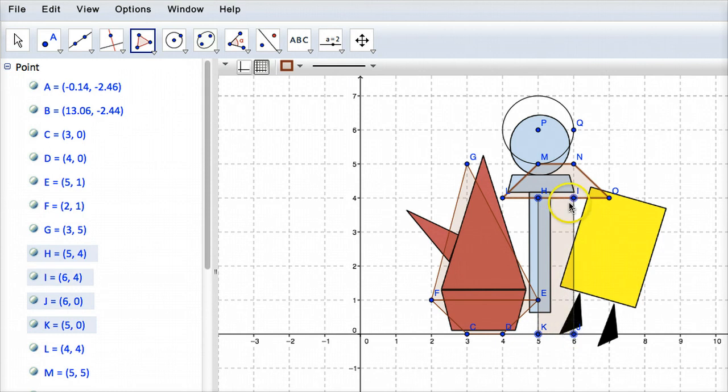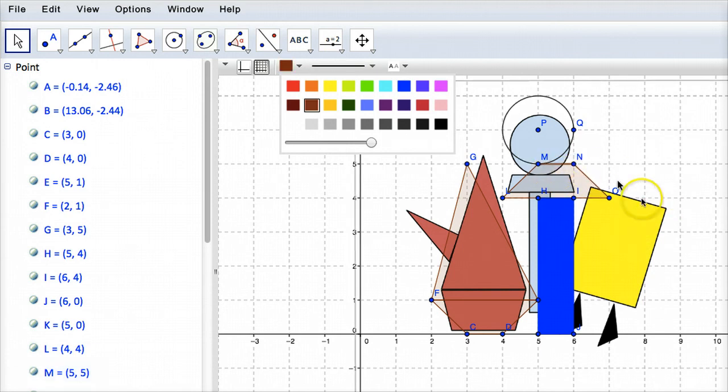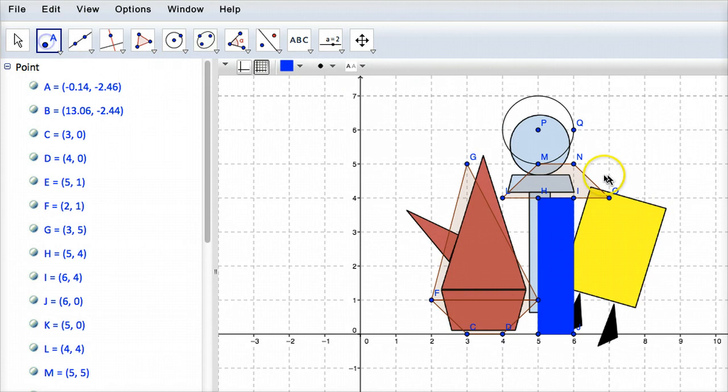Now you're probably going to notice that these are all red here, but maybe I want them to be blue. Well, if I want them to be blue, I can click on the item and I can change the color to blue. Oh, that's just a segment. Let's actually change the whole polygon. There we go. So I can fill it in. I can make it blue if I want to. I can change the colors however I want. And then for SpongeBob here, we'll finish with this one.